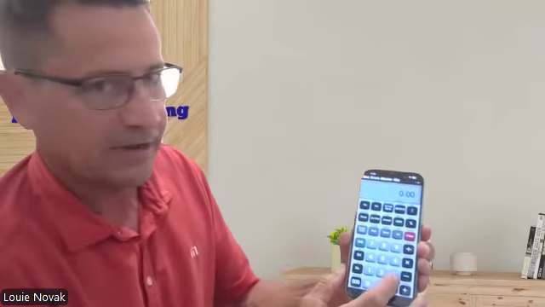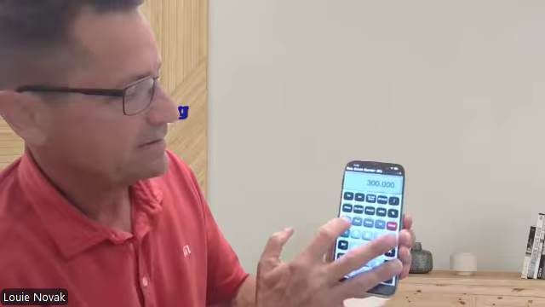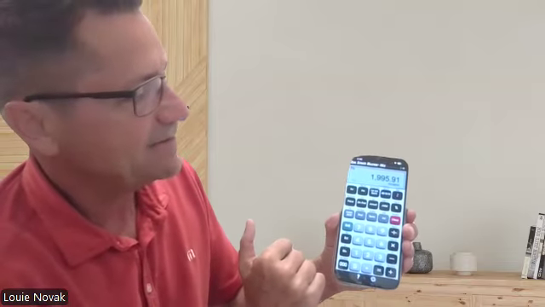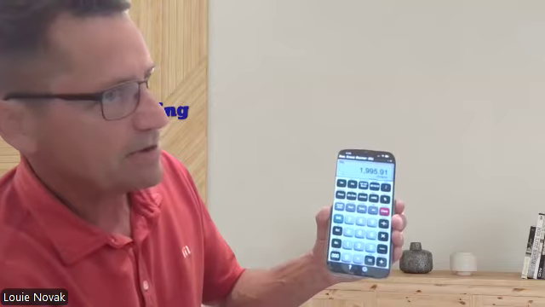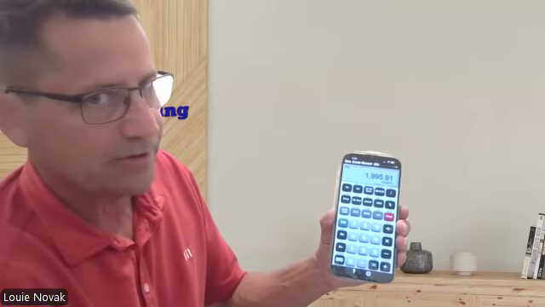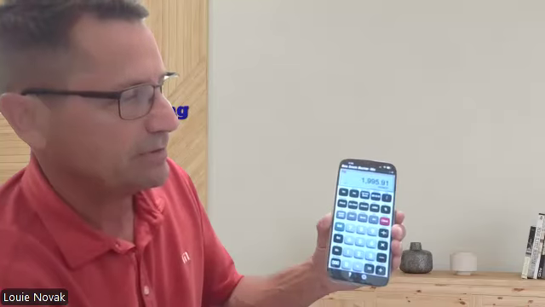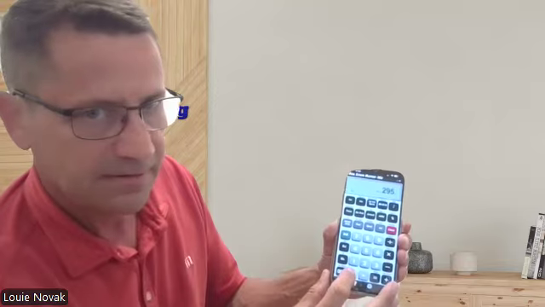So let's put it in here. We got a loan amount of 300,000, 30-year term, 7% interest rate. That gives us a payment of 1995 and change. So let's say my APR fees came out to $5,000. So our actual finance loan amount, which is what the loan amount would be if we didn't have to account for fees, would be 295,000. So we got 295.